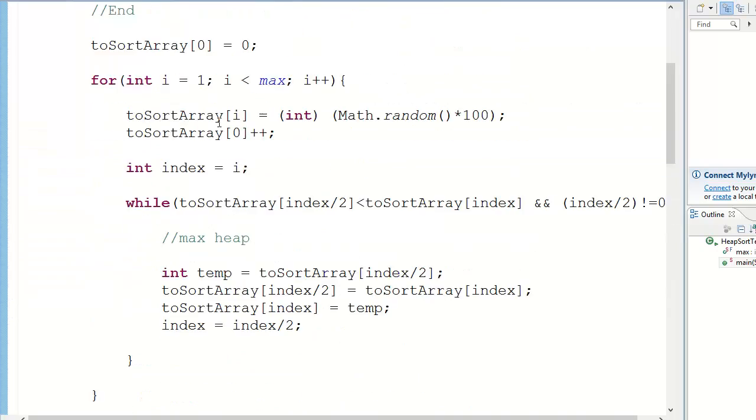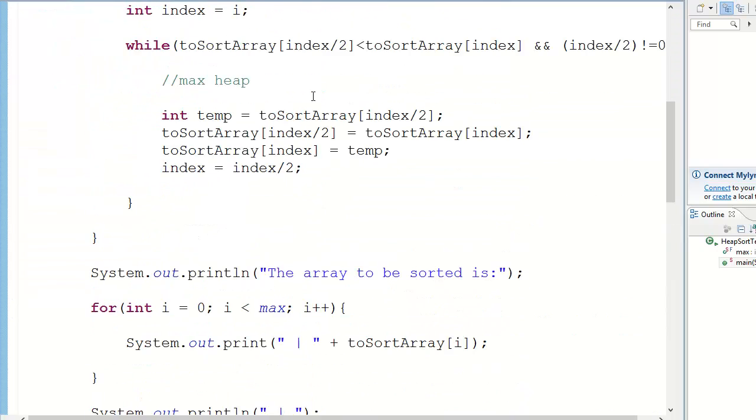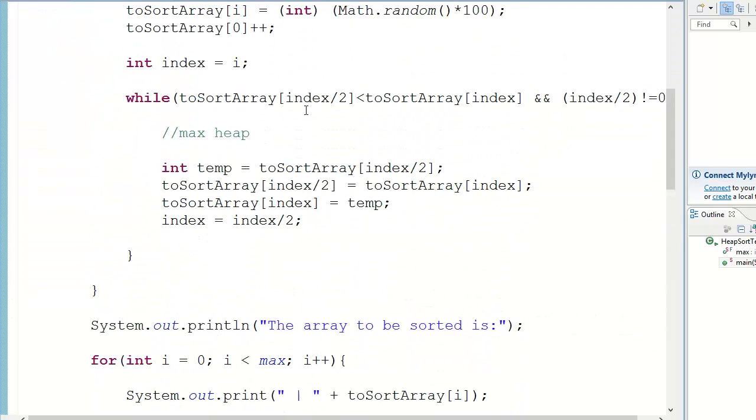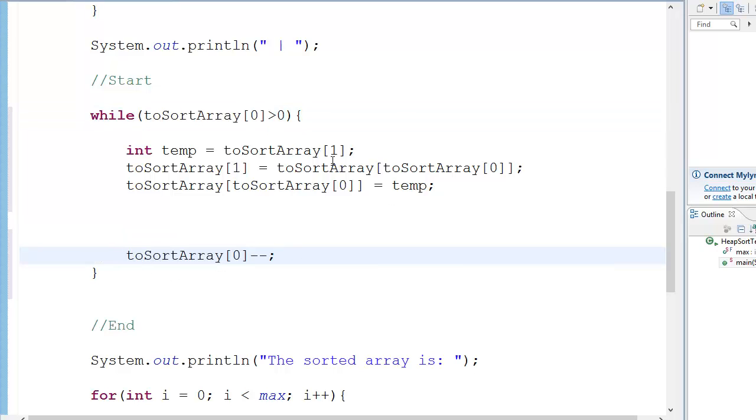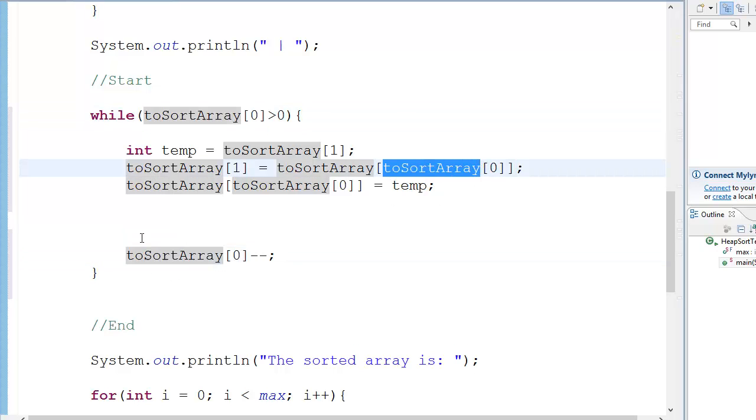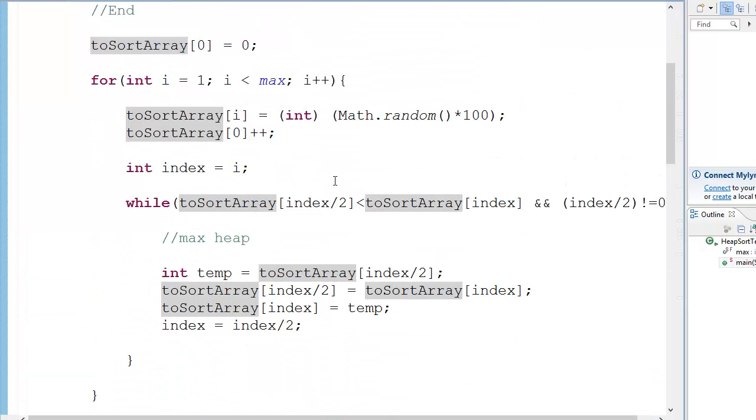So initially, if that is equal to 11 is equal to 10, then we'll exchange it with the two sort array of 10th element. Then you'll have this minus minus. Then we'll exchange with the 9th element. Then we'll exchange with the 8th element. And before doing that, we need to now check if the heap is actually a heap. And if it is not a heap, then we have a problem.